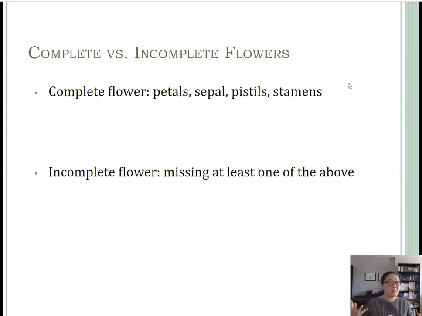What happens with some plants is that they actually have some flowers that have only the pistils or only the stamens. A good example of this is a pumpkin. If you look at a pumpkin flower, some of them will only have the pistils or the stamens. So that's going to be a case of incomplete flowers. There are even some plants in which the entire tree or the entire plant will only have male flowers or will only have female flowers. So the entire organism itself is male or female.